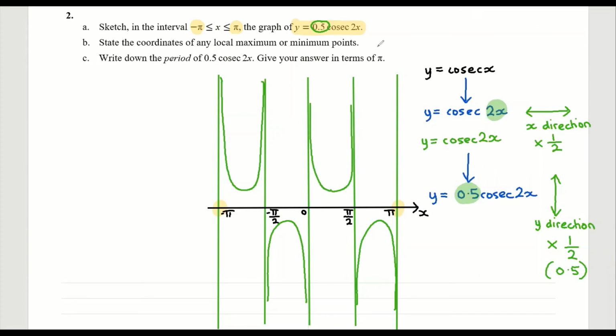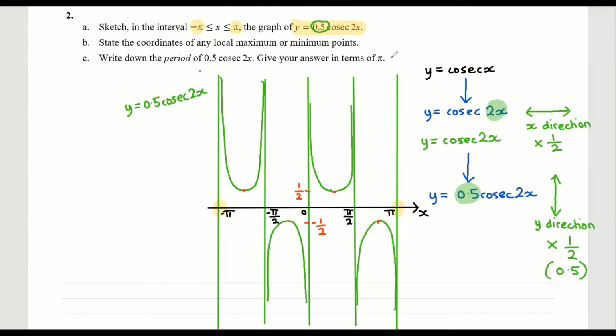All right, so we'll just label that sketch. So this is y equals 0.5 cosec 2x. And it would be a good idea just to indicate where these minima and maxima are. We're going to talk about that again in a minute. So that's going to be the point 1/2. And this, I'm just running out of room here. That's going to be the point negative 1/2, where these minima and maxima occur. Okay. So for part B, that's what we have to state. So we have to acknowledge that we understand this. So let's write down the coordinates of these maxima and minima.